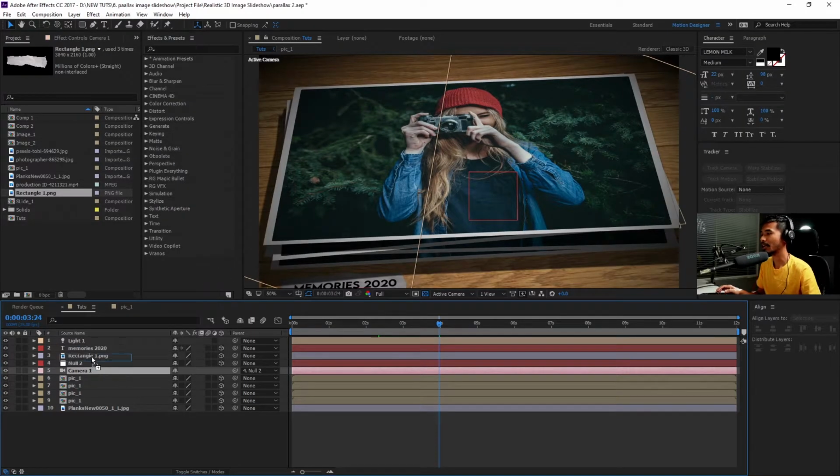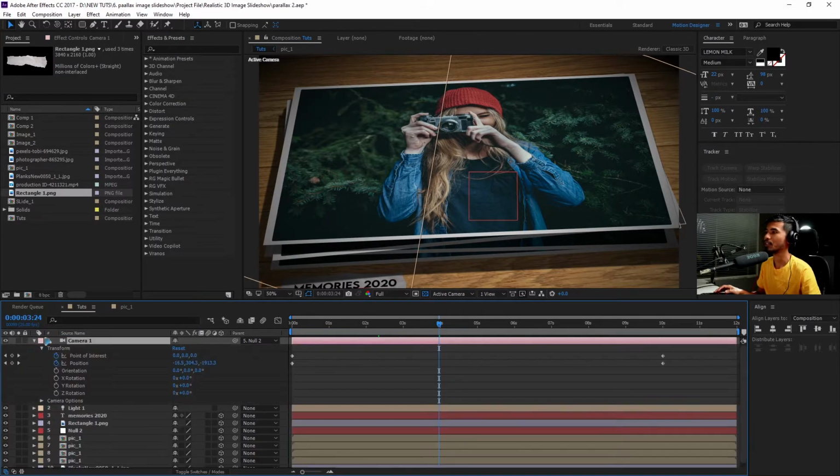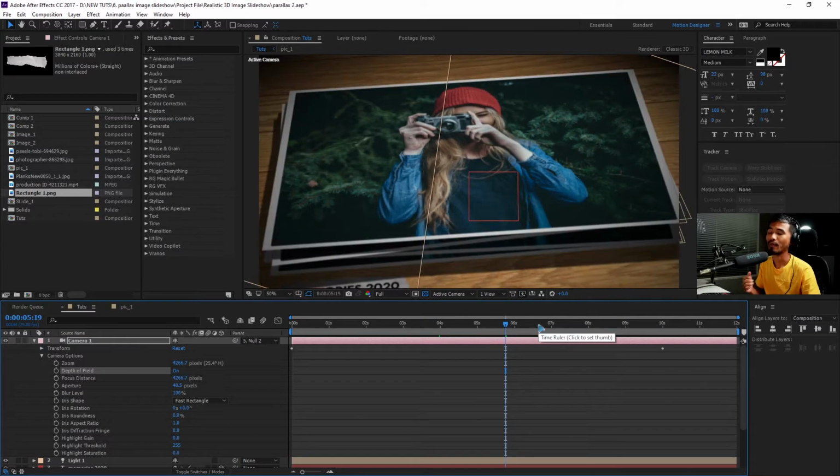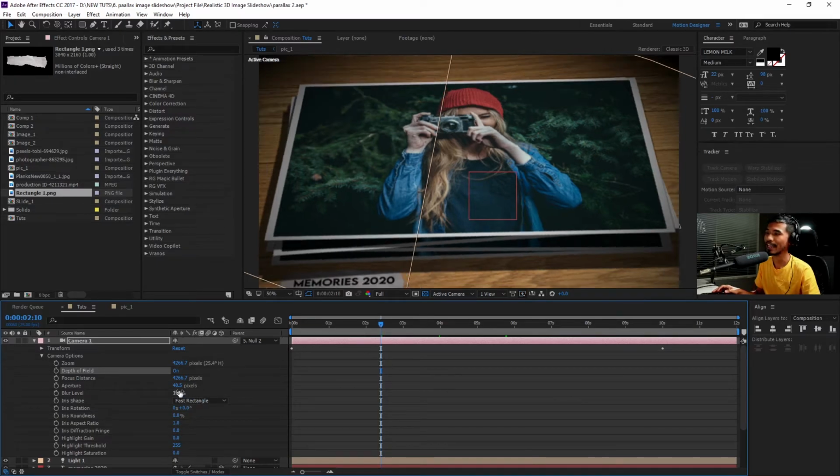The final step to make it more realistic is to go and turn on the depth of field, as always, right? Turn on this depth of field, and let me tell you guys, if you turn on the depth of field, it's gonna take a while to render this out. So make sure that once your depth of field is set, you turn it off and make the changes, and once you're done, you just turn this back on, and you can render that, right?